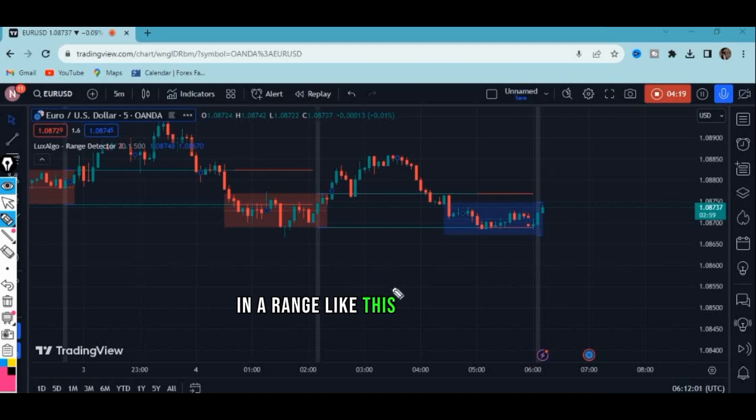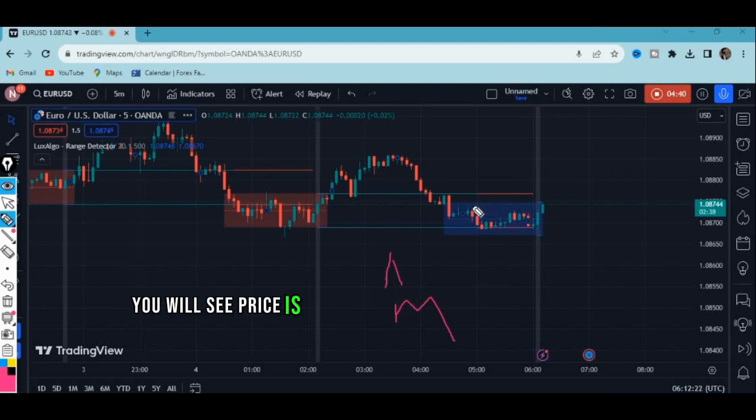In a range like this there can be accumulation, and this is where liquidity is built. With liquidity being built at the level, you're supposed to know there are smart money games at the level. What they do next is what you call manipulation. Manipulation is where you will see price breaking your highs, like what is happening on the live market over here, and you will see this candlestick being rejected, closing below the high, because it wants to sweep away the late sell stops and the late stop losses at the level.